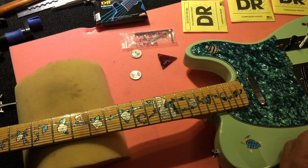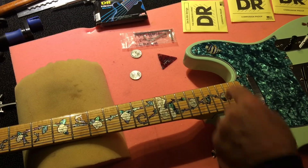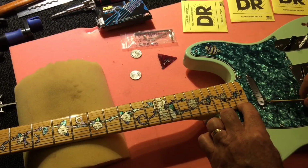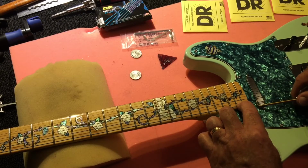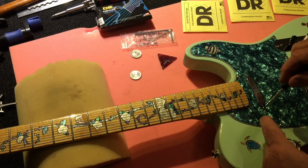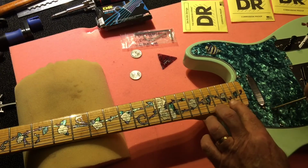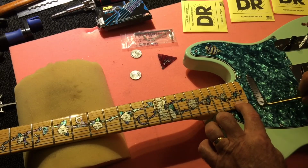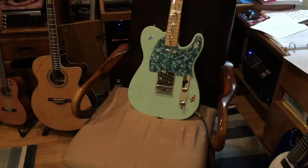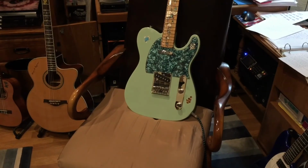The first thing I'm going to do now is check the height of the pickups. And I need a little screwdriver to do that. Get the height right for the feeler gauge. That's just about right. I could get down a little bit more with that. And then we're not going to be too close. How's this side?